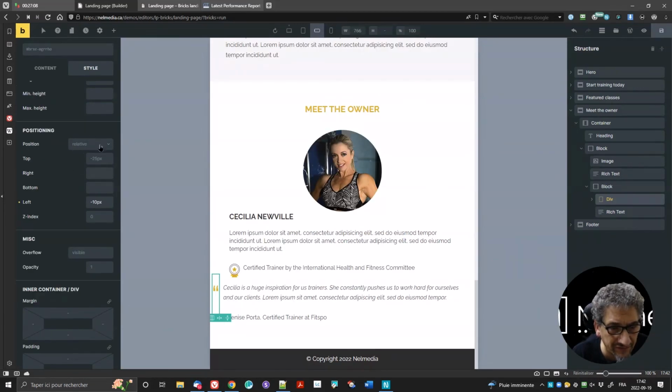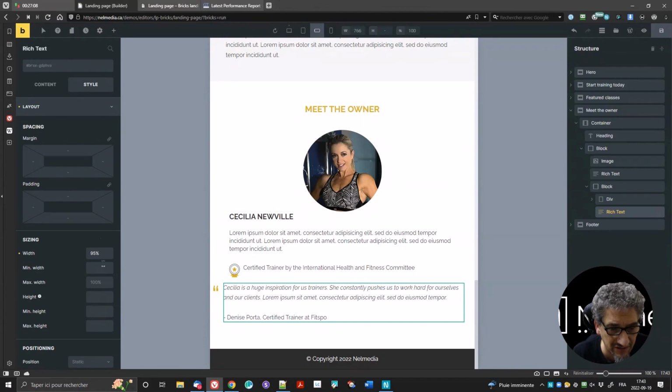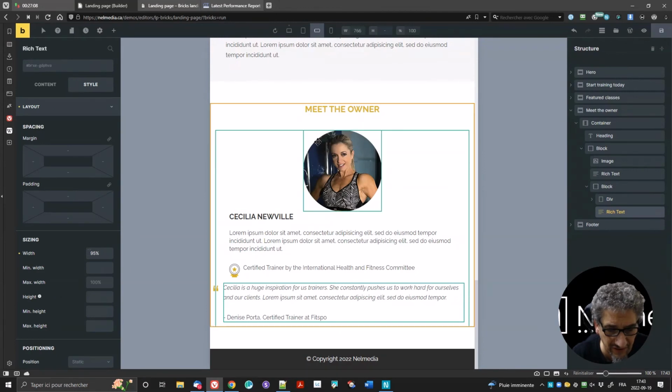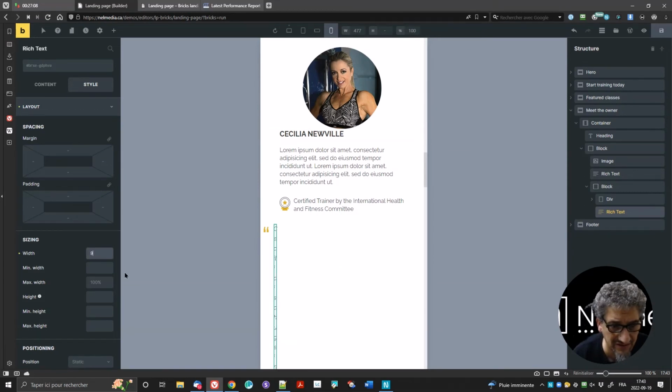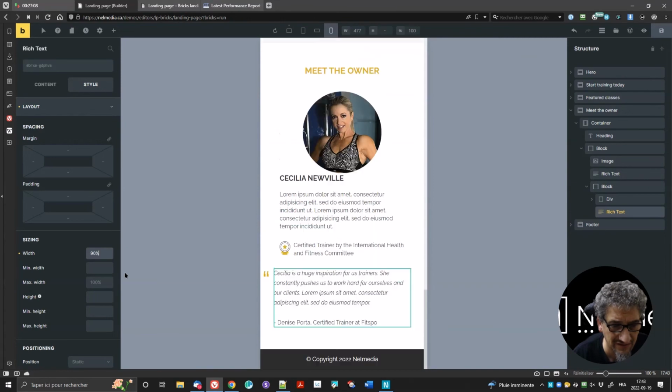I've left it to relative, but put -10 instead of -20, and played with the rich text here to be 95% instead. Something like that. Should be pretty similar here, so maybe a little bit less than that, but something like that. Not too bad.